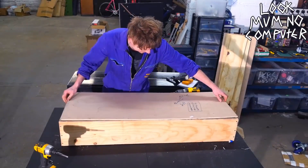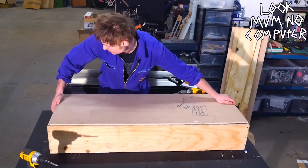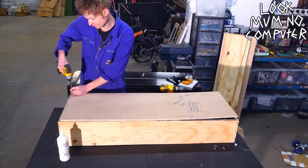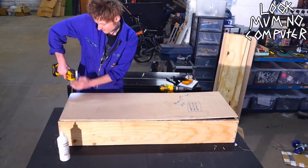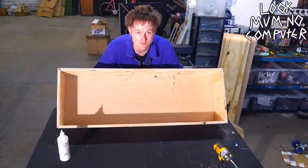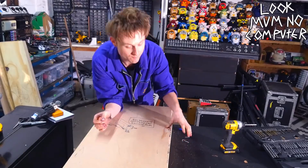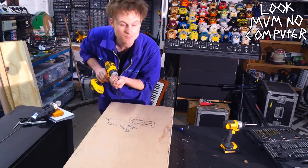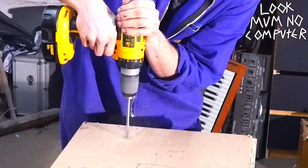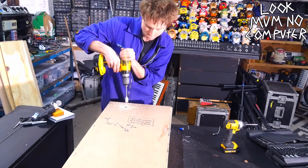The funny thing is, this back piece — I only had a bit of plywood that was about a centimetre too short, so it's going to be a little bit short on the back, but whatever. Squirt a bit of glue on there. One more little thing to do before we actually put the rails in is to find a space to put the power input in. I'm going to drill a hole to put a jack socket.